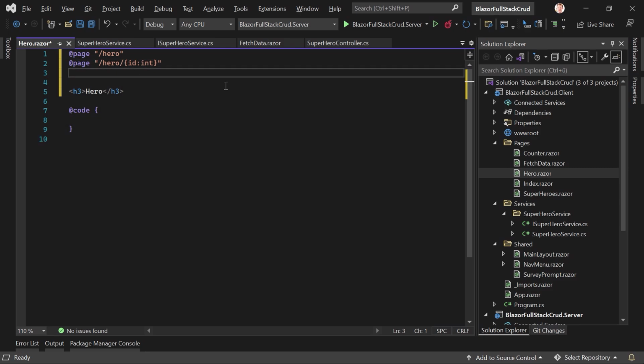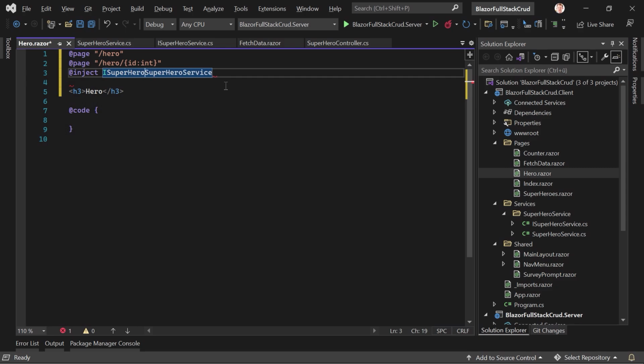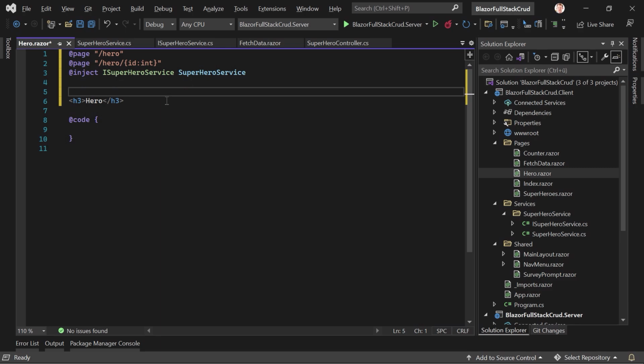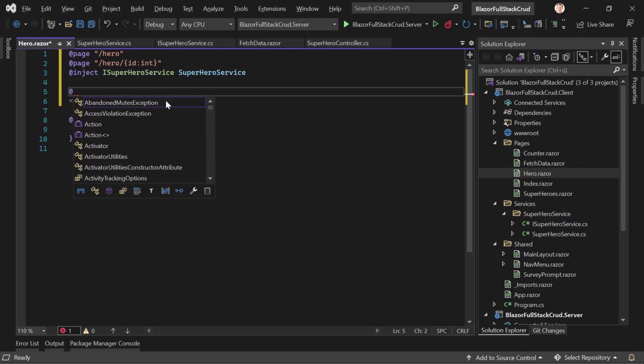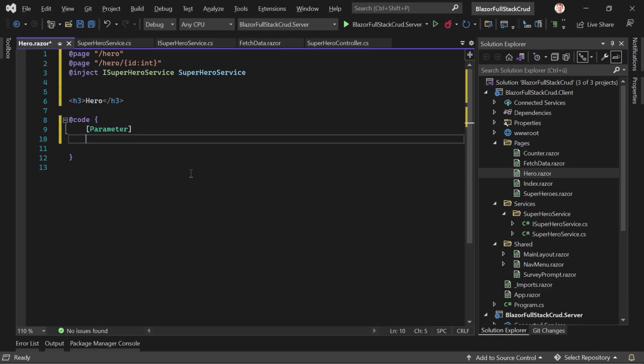All right. We have to do some stuff, of course, to make this work. Again, we inject the SuperHeroService with the interface ISuperHeroService. And then let's say we check if the ID is null, but first we need the parameter for that. So whenever you want to use a parameter like this, you need a parameter here in the code block, and use even the parameter attribute.